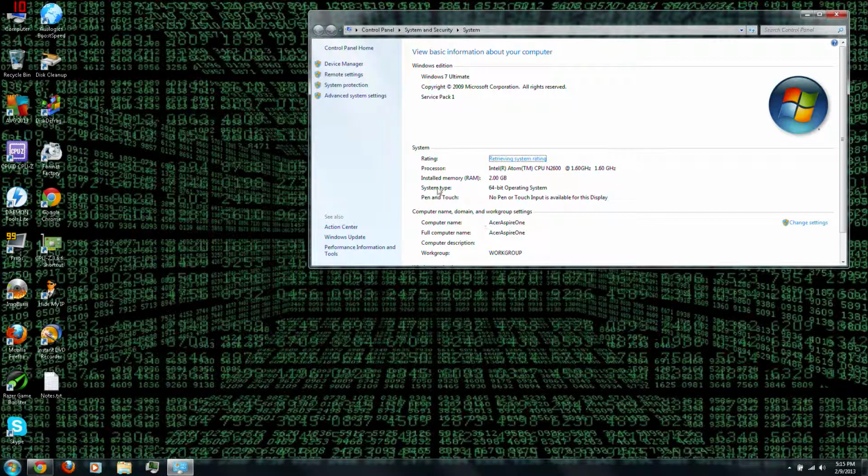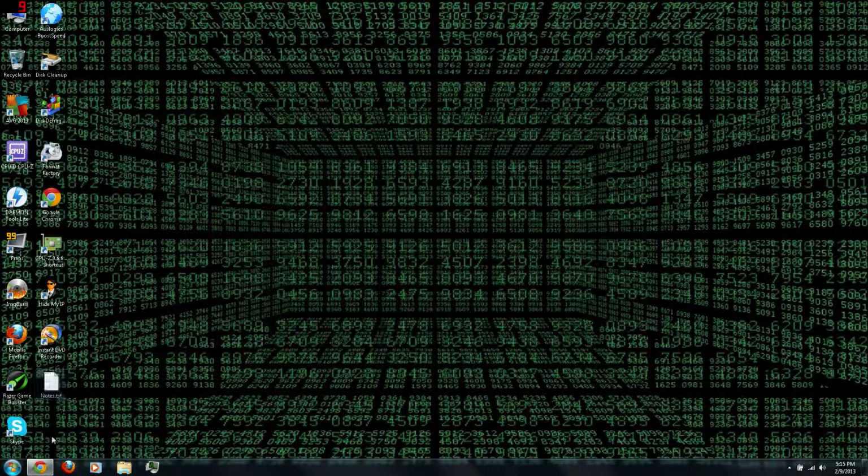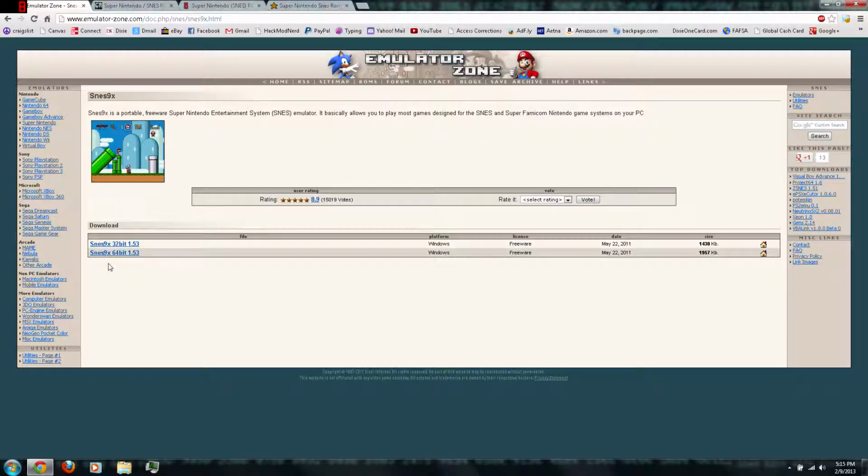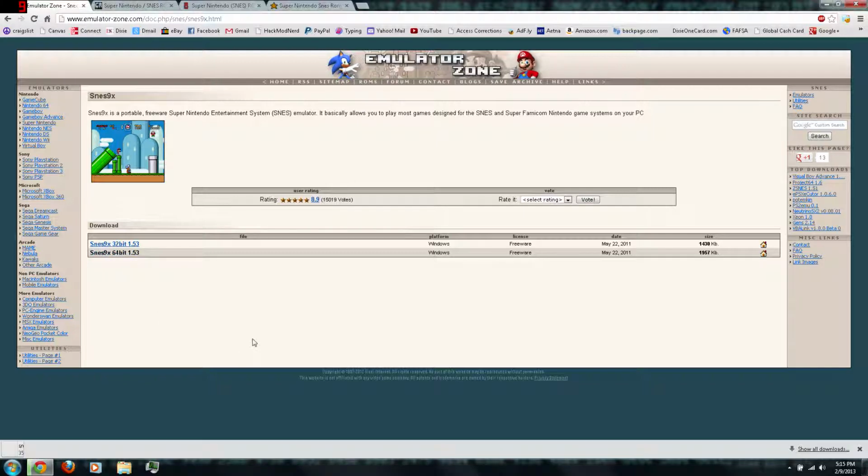And then it should say under System Type whether you have a 32-bit operating system or a 64-bit operating system. So, as you can see, I have a 64-bit operating system, so I would download the 64-bit version of SNES9X. So just click the link, download it.